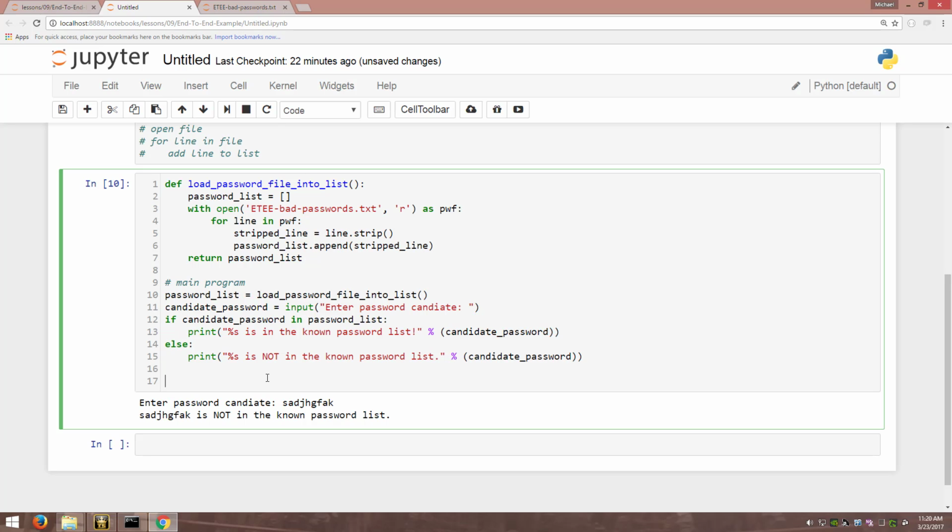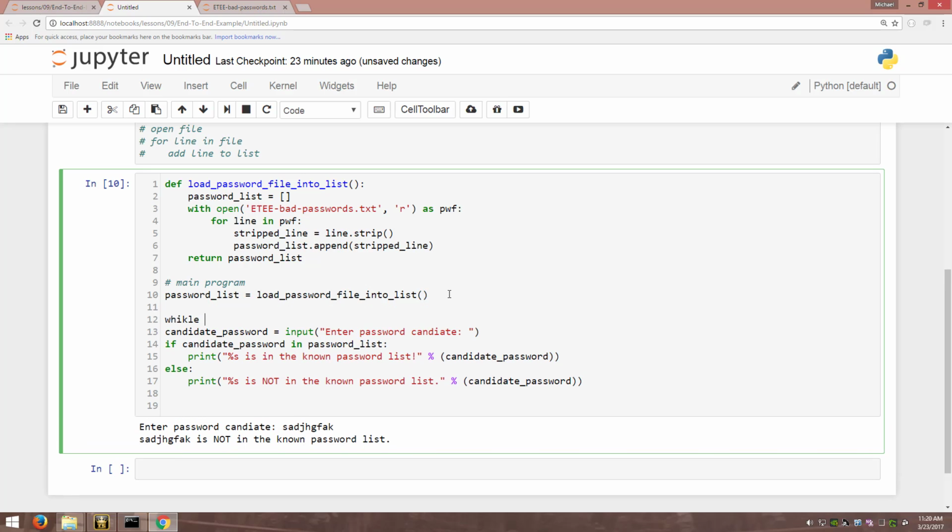That's it. Now, to turn this into a loop, right? Because where it would really be useful is you can try several passwords. Now that we have this password list in memory, we don't have to keep reloading it from the file like we did in that beer example that we did previously. So what we'd like to do is take advantage of that with a loop. So I'm going to create a loop using the infinite loop pattern with a break. So I'm going to say while true.